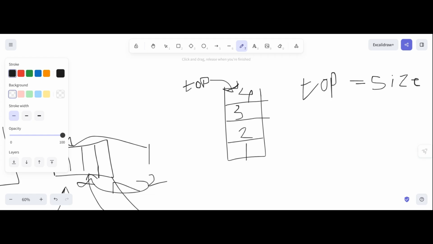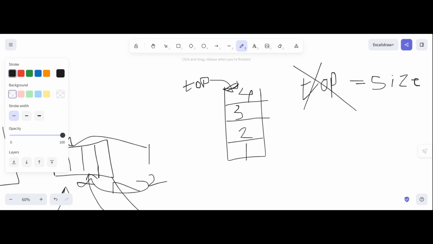We'll have a look at it as we come to linked lists; you will be a lot clearer on the size part. But for now, this is the wrong practice. Don't ever do this. Don't ever do this. It doesn't justify the behavior. So basically, you just need to make sure that the top is pointing towards the very last element.